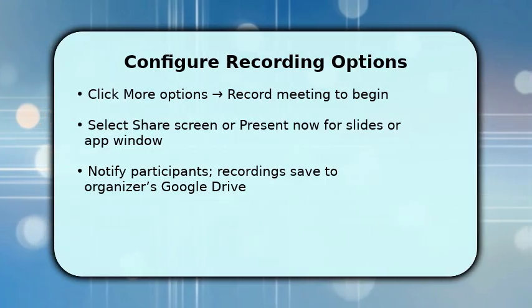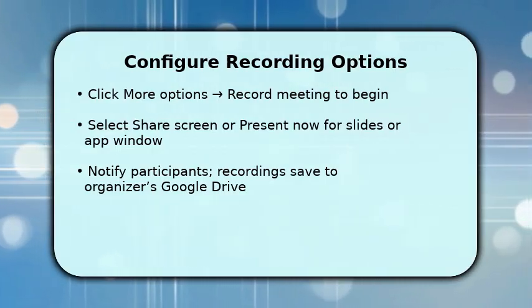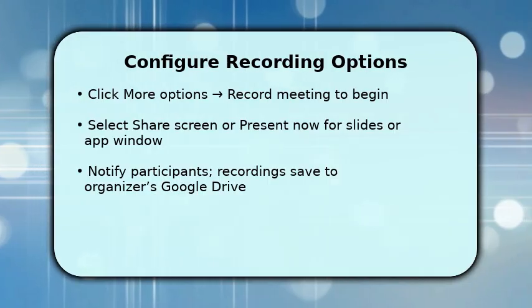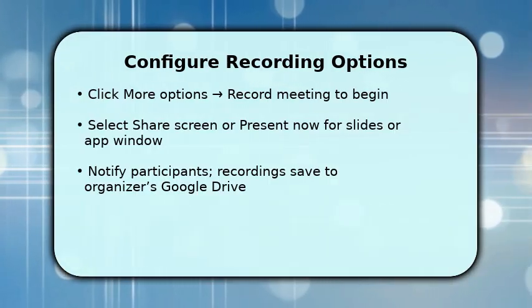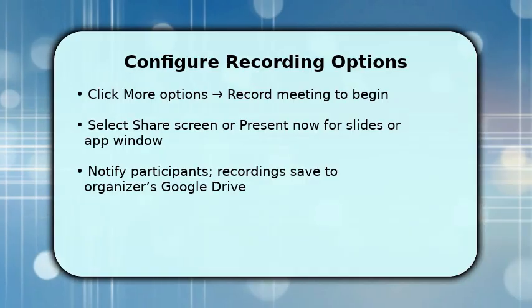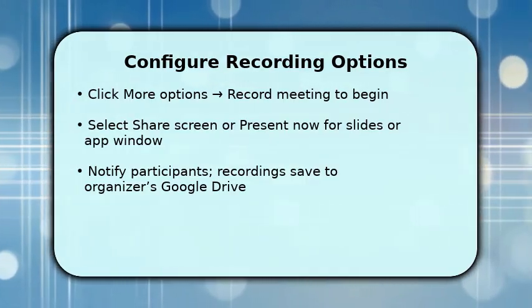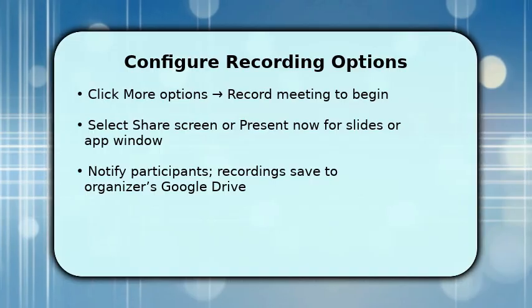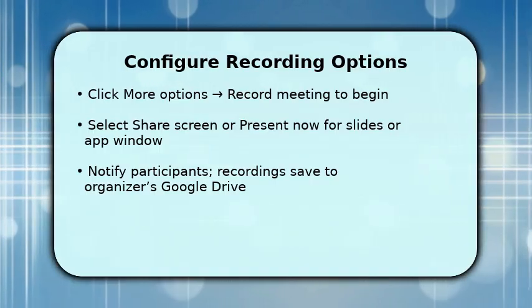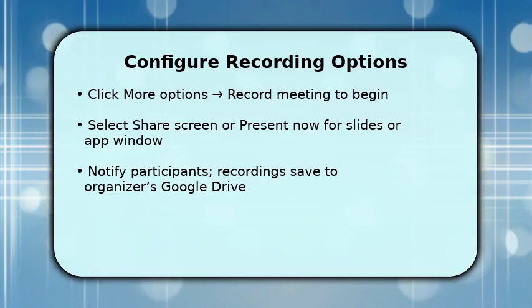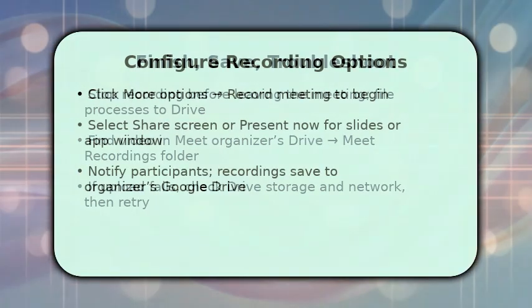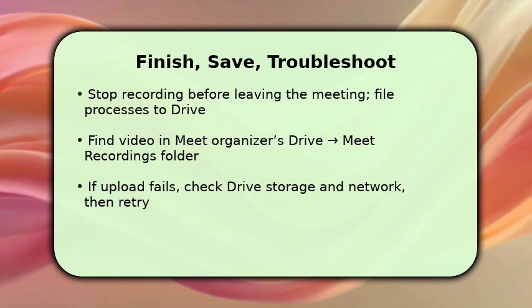This captures visuals reliably. Decide whether to include system audio and verify it in the Meet preview. This matters when playing videos. Inform participants that recording is starting so everyone consents. Once recording begins, keep an eye on the red recording indicator and pause only if you must edit out a segment later. To finish, stop the recording explicitly before you leave the meeting.